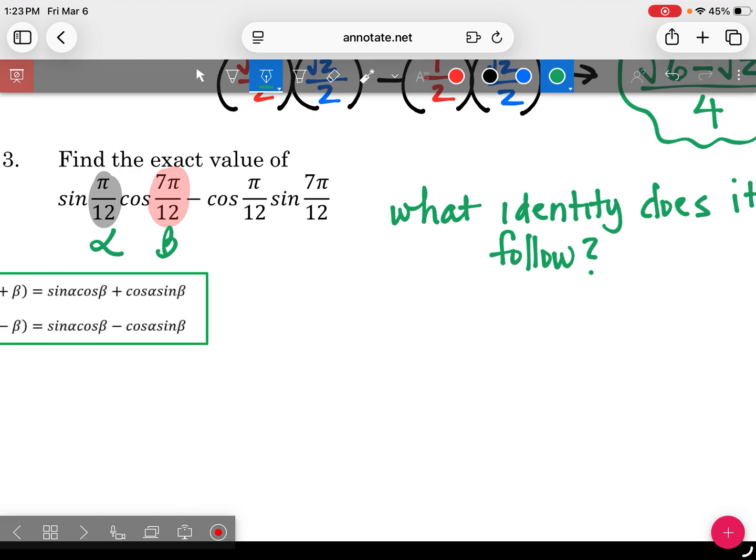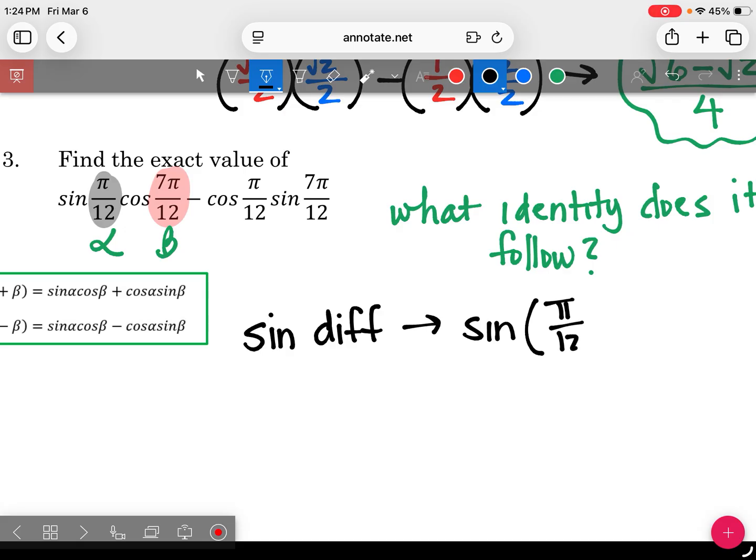So we're going to look at our two options here. And this one is a little tricky because it really could be either one. Because if we add it, we're going to get an angle on a unit circle. And if we subtract it, we get an angle on a unit circle. So this is the pattern. It says sine, cosine, minus cosine, sine. So which one of these does sine, cosine, minus cosine, sine? Which one is it? The subtraction identity.